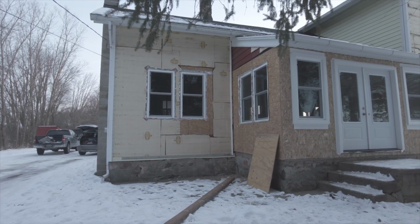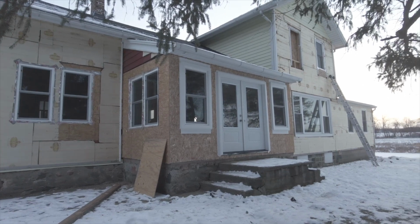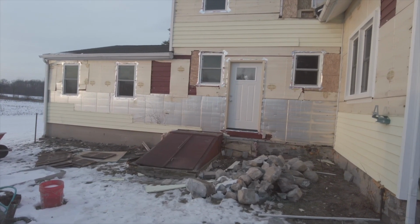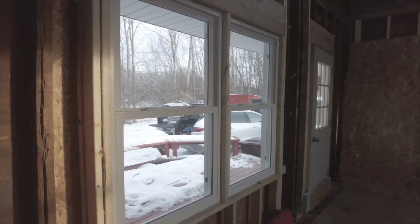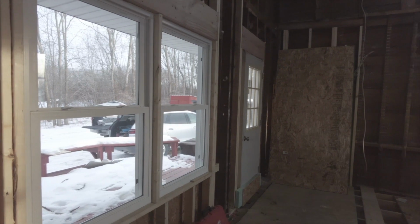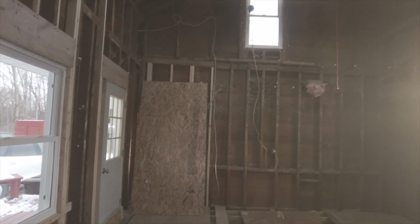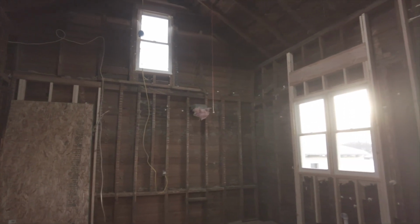Guys, this is a big day because I haven't been here in a couple weeks and so much has changed. A bunch of the windows have been put in, as well as doors. This is a new exterior door that we added that goes into our laundry room area, and there is so much natural light in this house now. The sun was starting to go down and you could still see super well, so there's a new window up top there. I think I showed it in a past video where they had it framed out. And then all the windows in the kitchen.